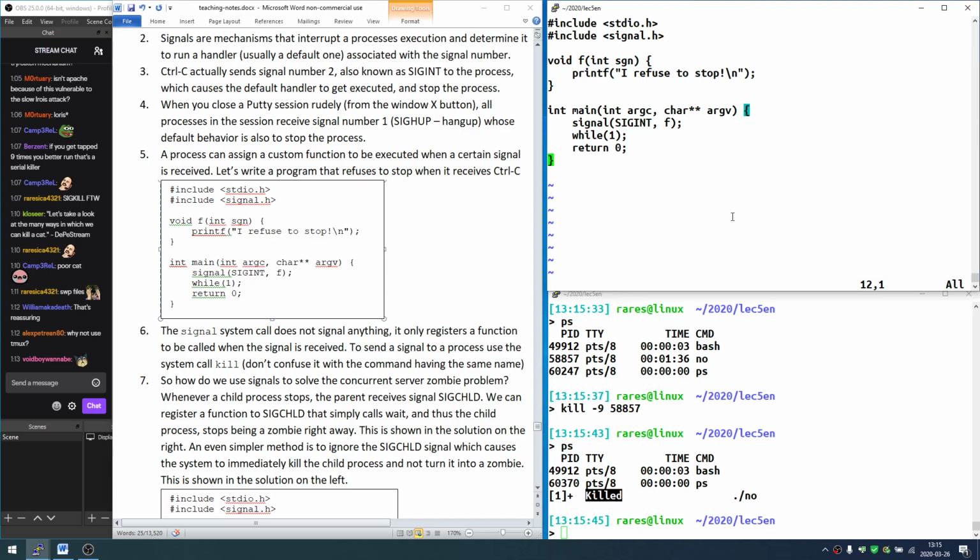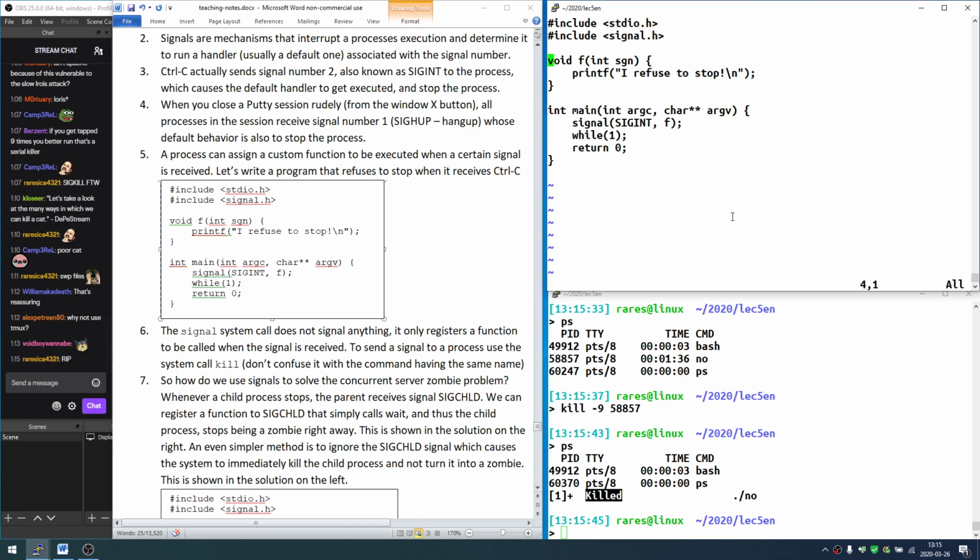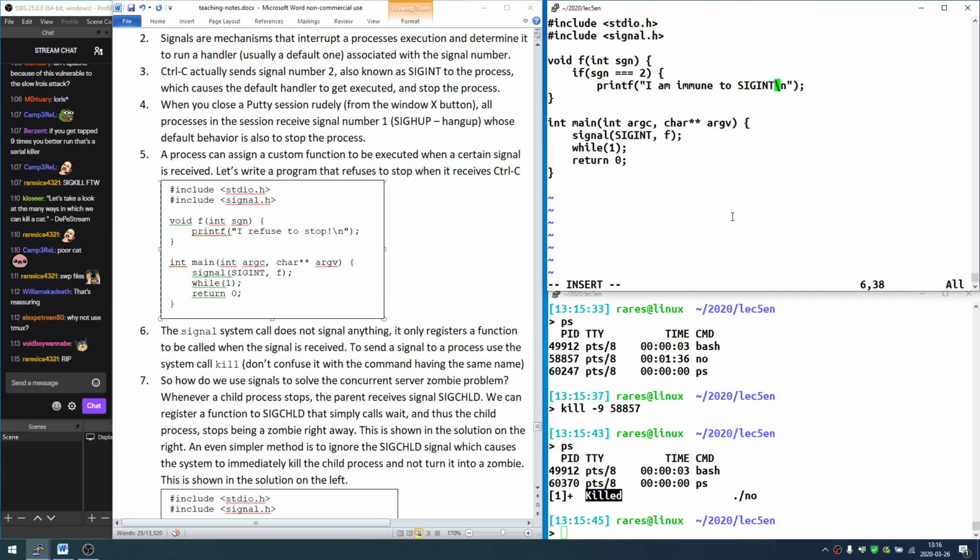Okay, so this is a way of stopping it. Let's improve this a little bit. Let's do something like this. If SGN is 2, then it will say I am immune to SIGINT. Actually, let's call this Control C because it's easier to understand, right?